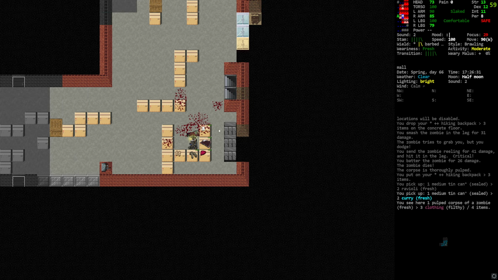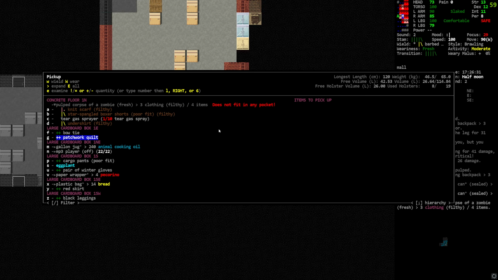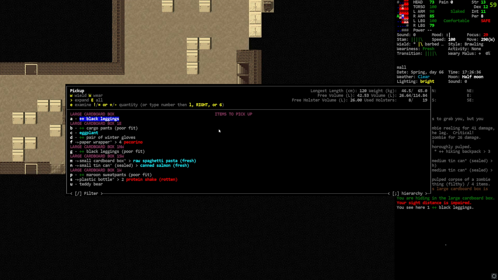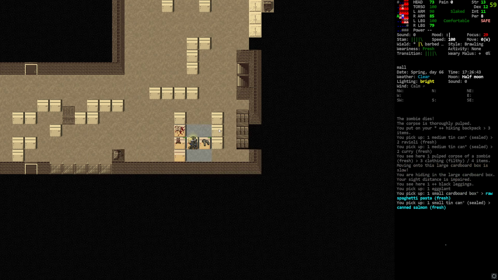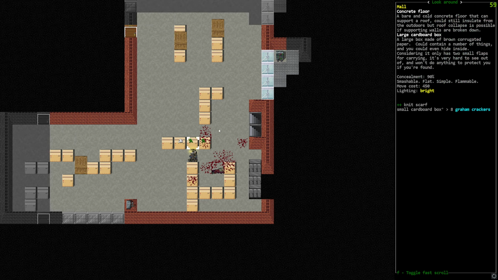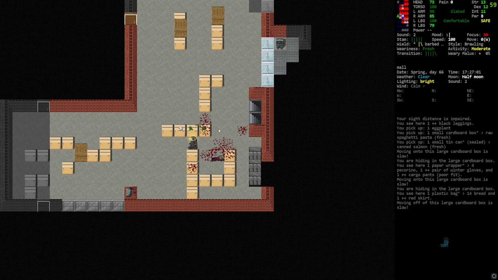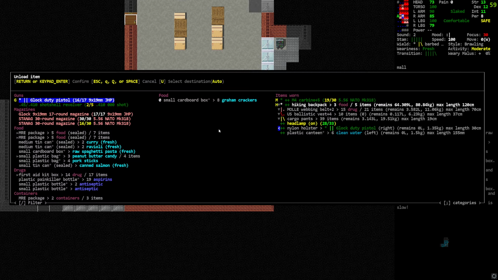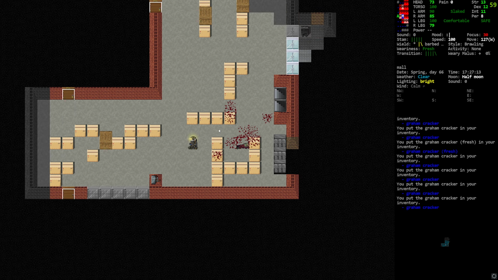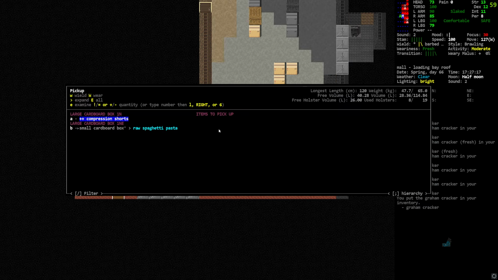The cooking oil is important, but there's plenty of that elsewhere. Bow tie. Yada yada yada. Okay. What do we have here? Canned salmon. Raw peschetti. An eggplant. This is great. What do we have here? Graham crackers. Hold on. If I unload the graham cracker box, they go into our inventory. Yeah, let me know if there's like a setting that lets me auto-unload stuff like that. That would be great to know.